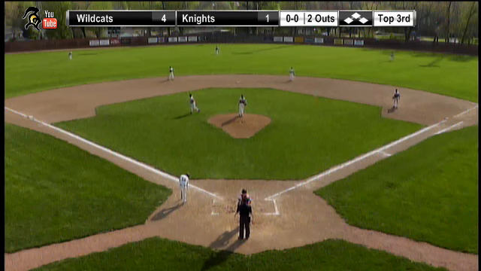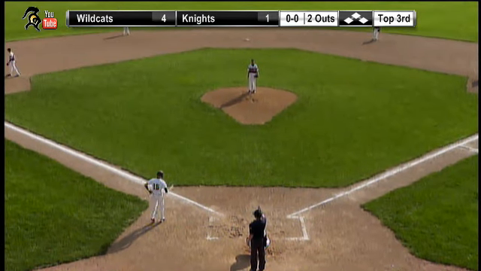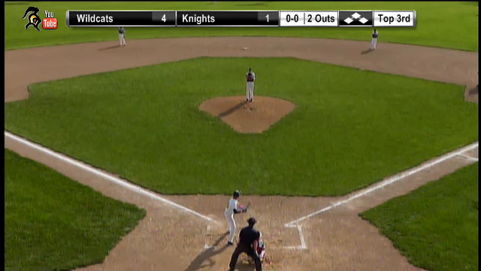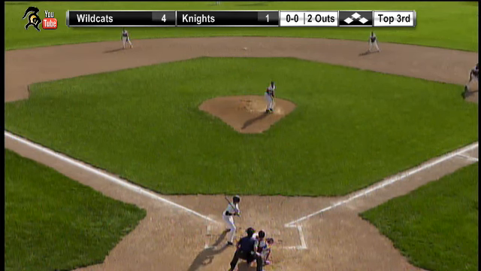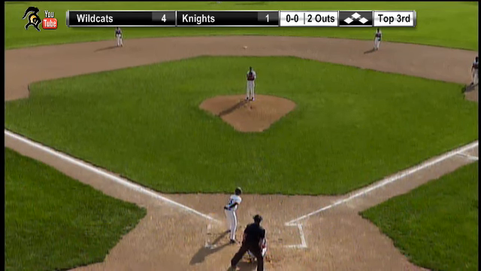Jonah Barnes here to lead off the Knights at the bottom of the third. Score 4-1 in the Wildcats' favor. Let's see what Jonah can do here to lead off the inning. The bottom of the inning, excuse me. So Hughes with the delivery, and it's going to be a ball for Jonah's first pitch of this inning.